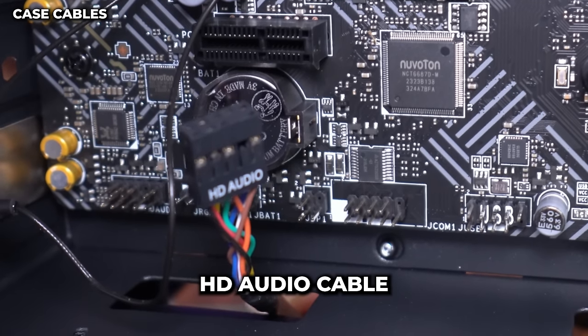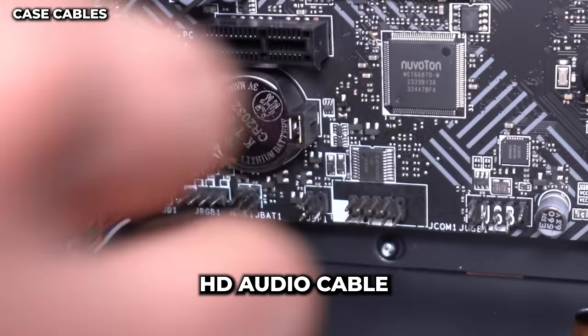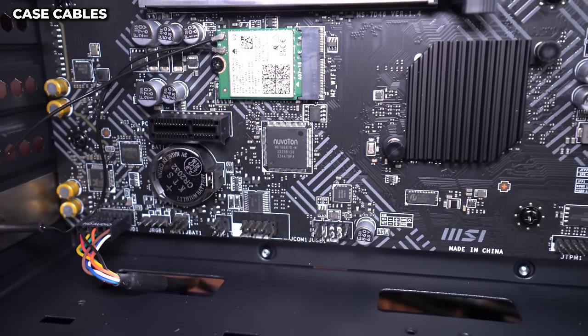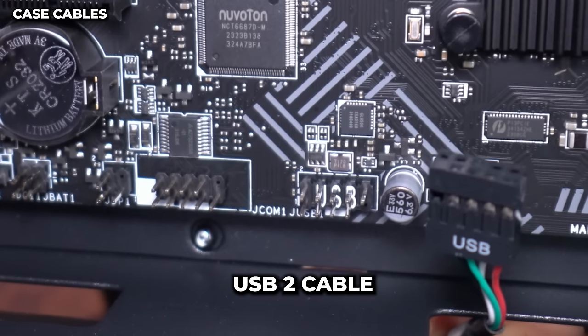First case cable is our HD audio cable. It only plugs in one way, all the way to the far left. Goes into that port right there. And the HD audio text, as you can see, is facing up. I'm pushing these wires out of the way, but make sure we don't disconnect them because then it's annoying to reconnect it.